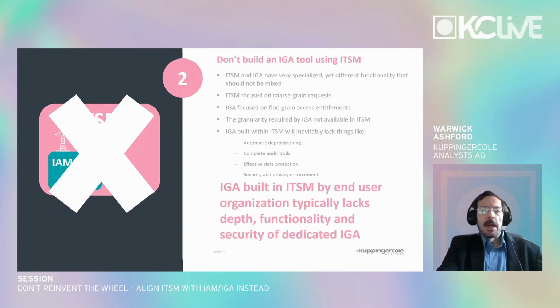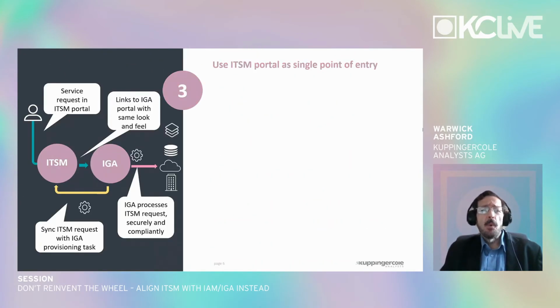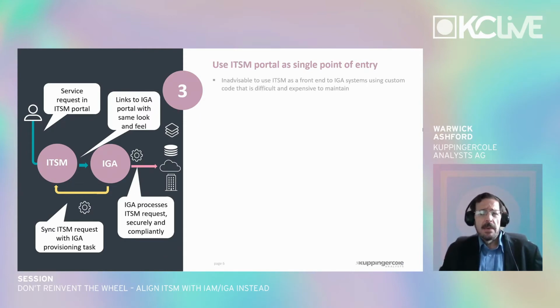Moving on to principle number 3, use an ITSM portal as a single point of entry. While it's inadvisable to use ITSM as a front end to IGA systems using custom code that is difficult and expensive to maintain, an ITSM portal could be a common way of accessing all the services. This is an important idea because it satisfies one of those business needs that we mentioned in the beginning, the user experience. And I think user experience has come up a couple of times earlier today through the presentations. It provides a familiar way for employees to access the services. They've got a single portal to go through.